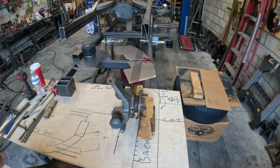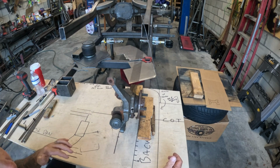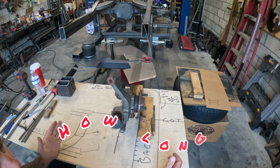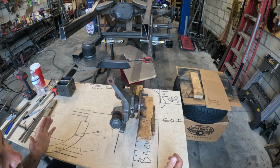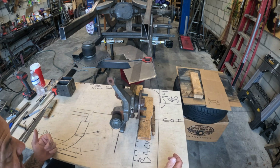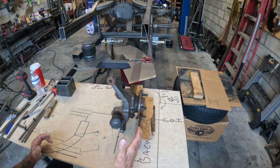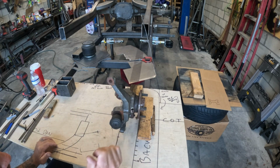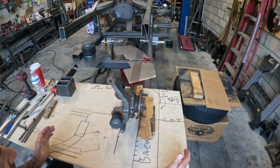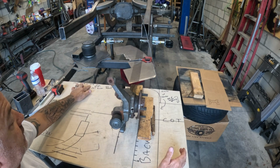All right, guys, so I wanted to set up a table, lay out some numbers so I can come up with an idea on how long my control arms are going to be, on where I'm going to place my upper control arm and lower control arm, where I'm going to place my bag, and some other little boundaries that I have to contend with. So what I've done is I've set the spindle, so lower ball joint, upper ball joint, where the spindle needs to be. Now, keep in mind, this is half scale. So the chassis width is 29.25 inches.